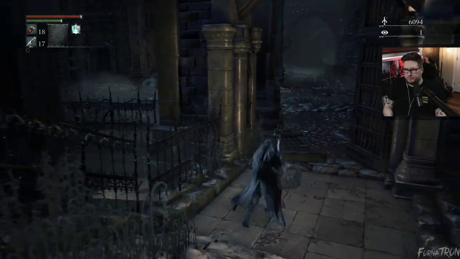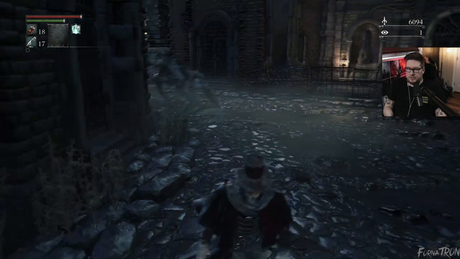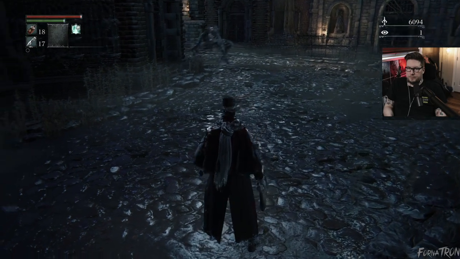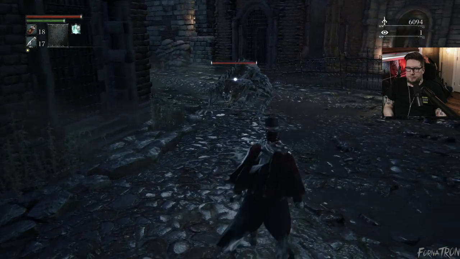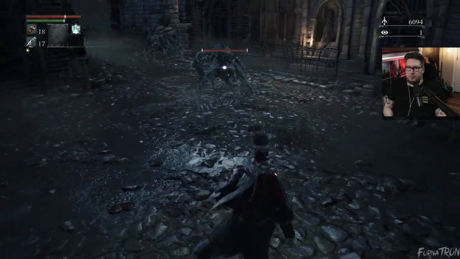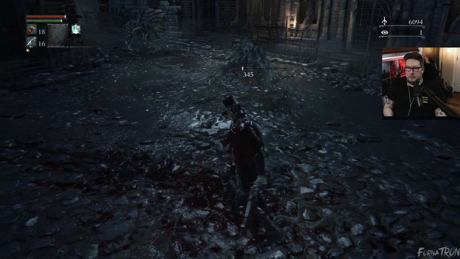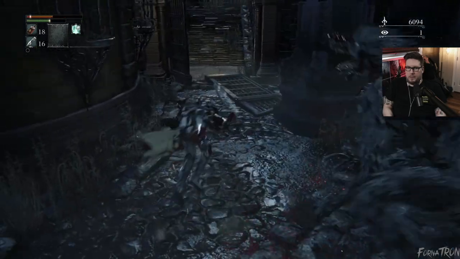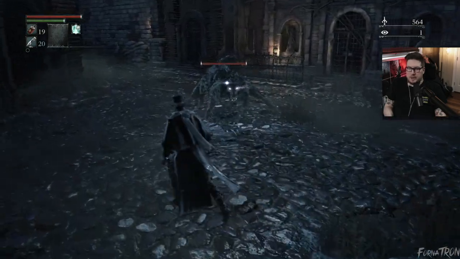There's a werewolf down here. Let's get his attention. Come on. Oh, that's what he's waiting for. Waiting for help. Well, guess what, buddy? Help ain't coming. I might die. All right, and we're totally back here where I didn't die. I mean, this is just bullshit.